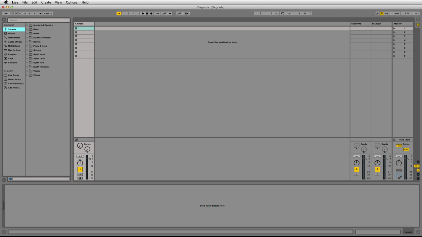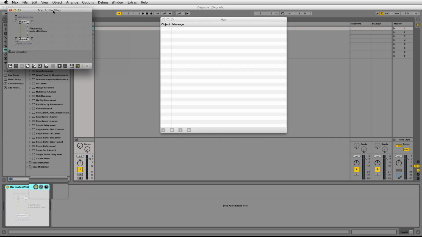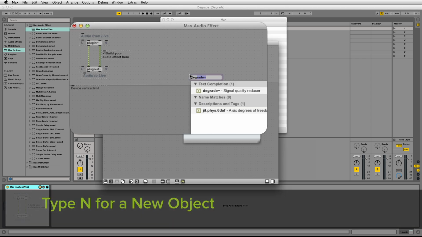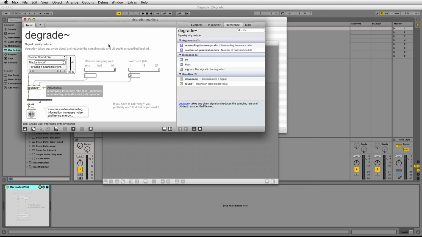In this video in the Max for Live programming series, we're going to build a device which can degrade audio bit depth. Let's start with a Max for Live audio device in an audio track and open it for editing. Add a degrade~ object to our device. You can see from the degrade~ help file that this object can be used to modify the bit depth of audio. You can force extreme changes on the bit depth, like making the audio 8-bit or 2-bit, which gives it a very crunchy sound.